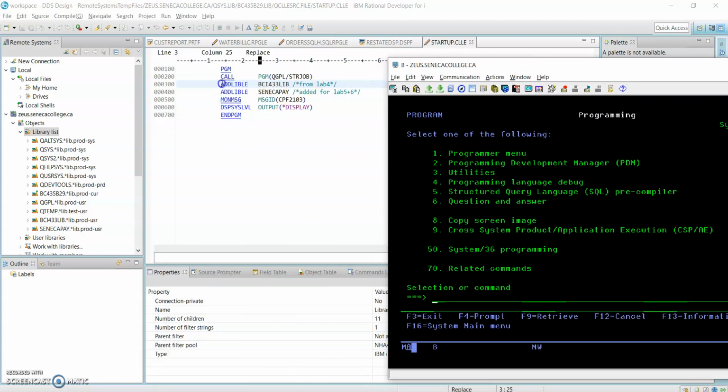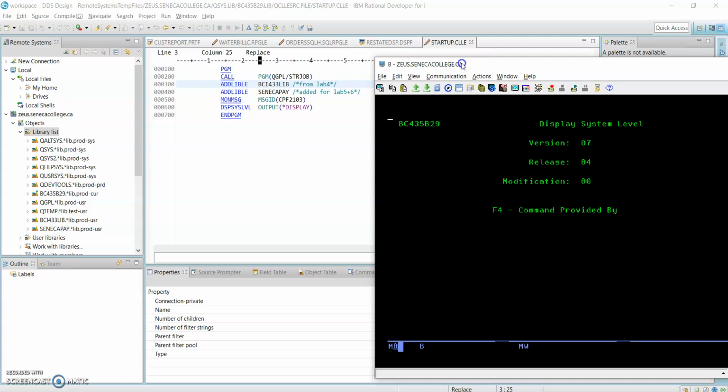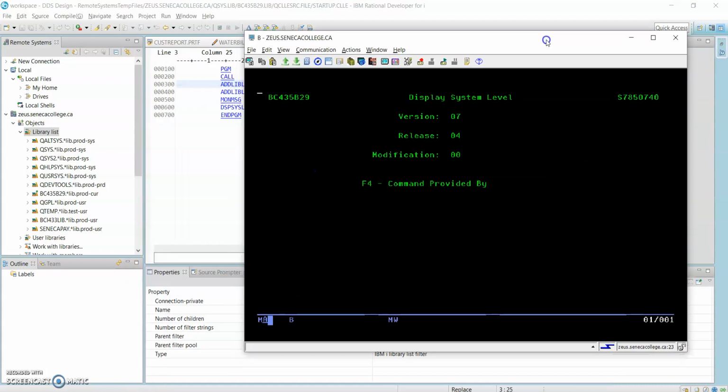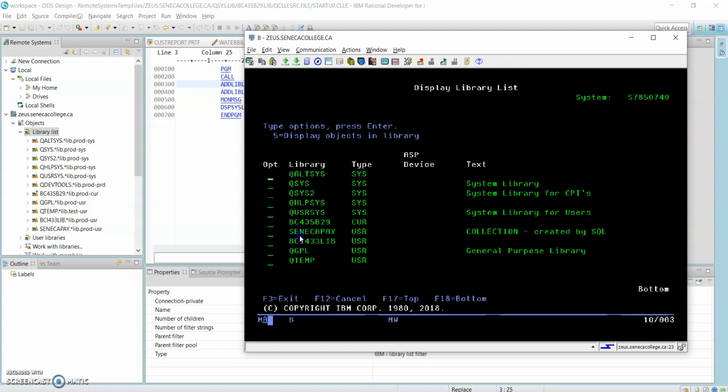What I mean is, we have 5 commands here, and in fact we can just do it right here. I just said we don't have the libraries, right? So I can just call this program, and for this line, display system level, this is the system level. After I enter, this program is gone, and now we can display the library list to see that we suddenly have 2 more libraries here. Seneca pays for some of my next labs, but at least we have this here.